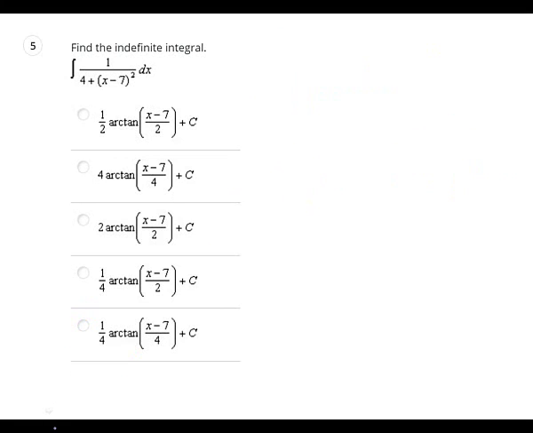All right, let's look at this one. This one better be which one? Arctangent. Look at all the answers, right? But you just have to get the parts right, okay? It's already set up for you. This we're going to think of as 2 squared. So 1 over a. What's your a? 2. It's got to be answer choice A, doesn't it? Or the first one? Arctangent of your u over your a plus c. Boy, that's a gimme. Especially if you've got the formulas in front. You don't even need the formulas in front of you for that one, I think.